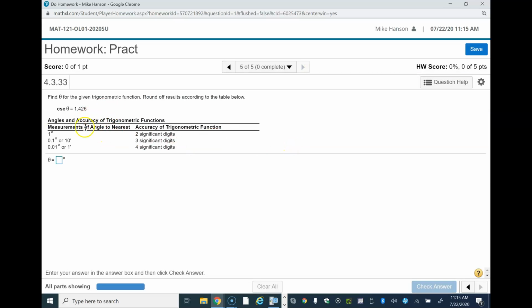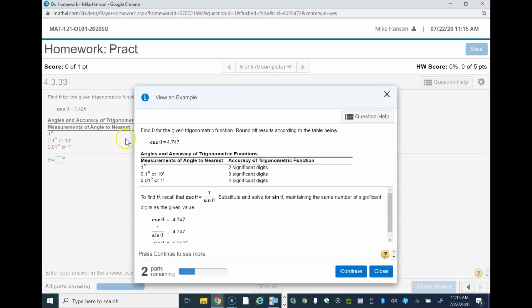The last one is pretty tricky. Cosecant. Anytime you're doing cosecant, you have to do 1 over something. So cosecant is associated with sine. And because we're doing cosecant, you have to do 1 over sine. If this was a cotangent, you do 1 over tangent. So make sure you make another note or a little flashcard of what goes with what. Cosecant goes with sine, cotangent goes with tangent, and secant goes with cosine.